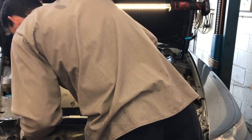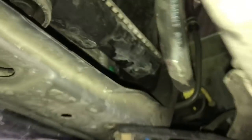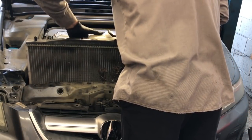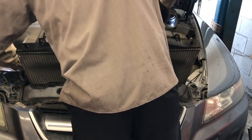There may be something you forgot to unplug, which I actually ran across that problem with the AC compressor. So the AC compressor electrical connector was mounted on the right side, or the passenger side, of the fan shroud there. So I'm going to reach up there and unplug that and pull it off. And once you get that unplugged and pulled off, then you can lift the fan and whole assembly straight up like this and lift it out of the car, and then you can set it aside.